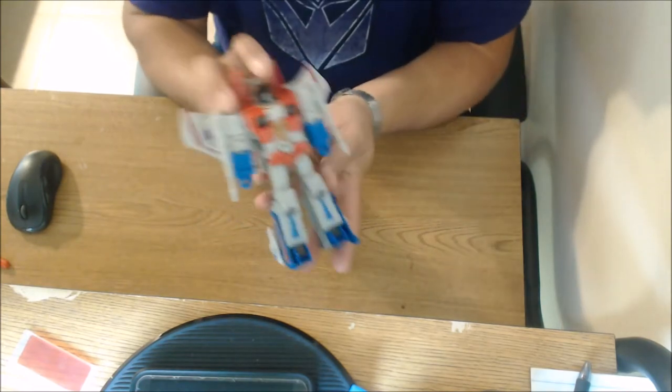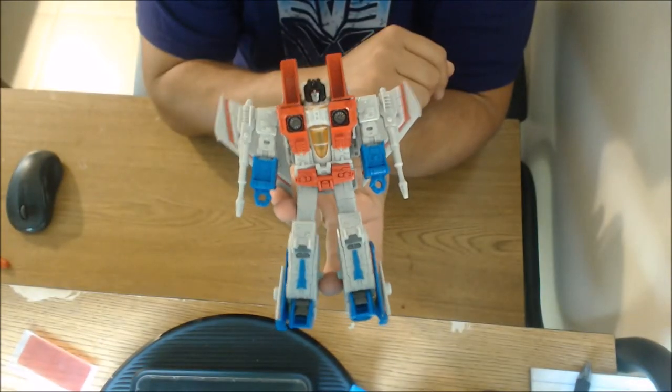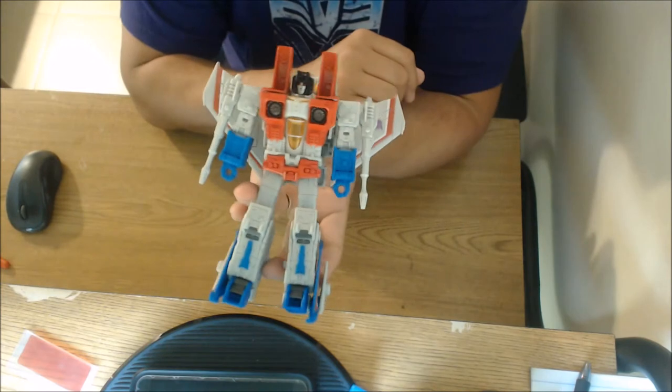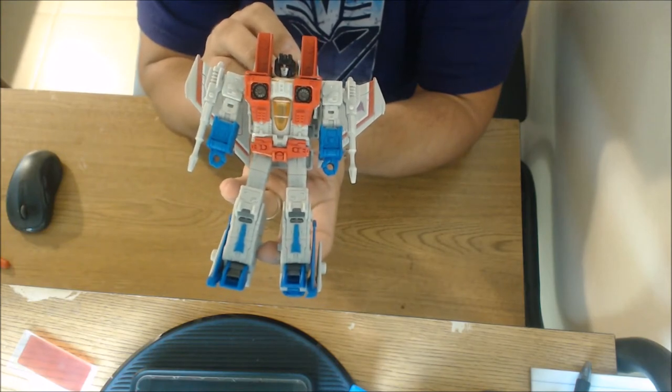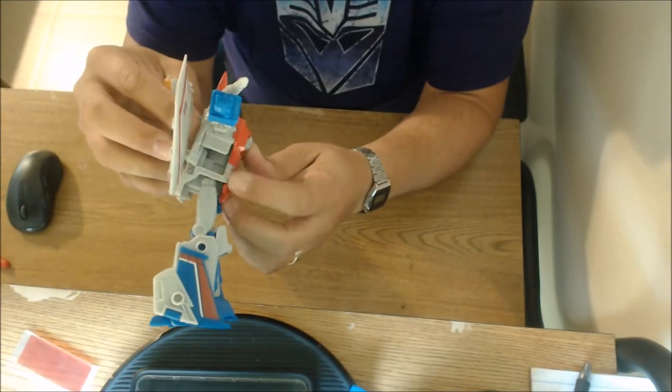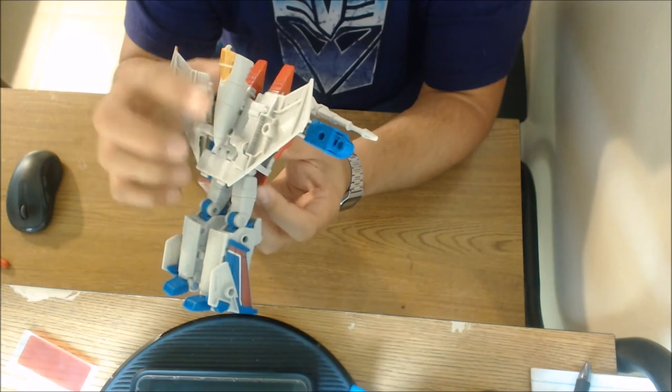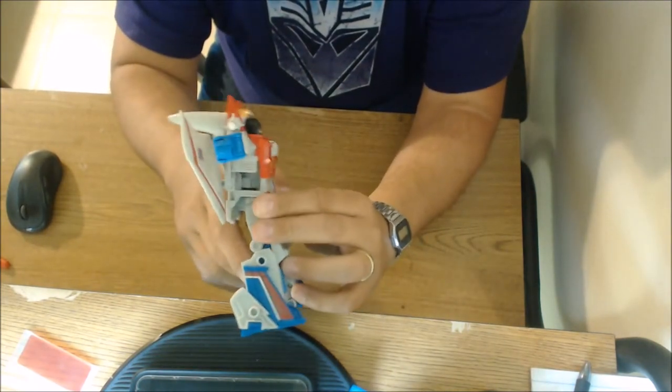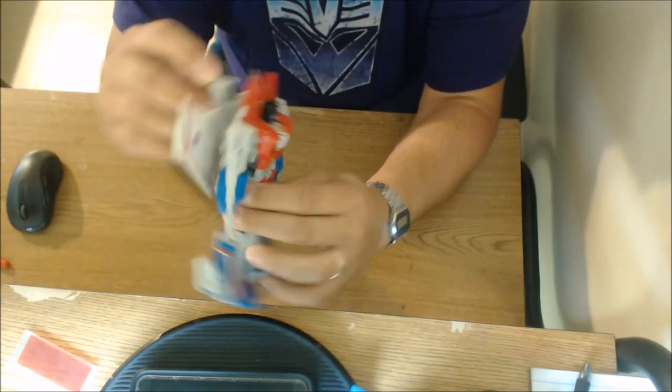Let's get him straightened out and show him off. That is a beautiful figure, that is gorgeous. It's just dead on to Starscream in the cartoon and back in the G1 days. That looks amazing going all the way around. I'm not a big fan of this big empty spot right here, see how that looks, just hollow right there. And they didn't look like they were able to figure out a way to improve on this backpack. This isn't bad, it's definitely better than G1 when it was just sticking out the back like that.